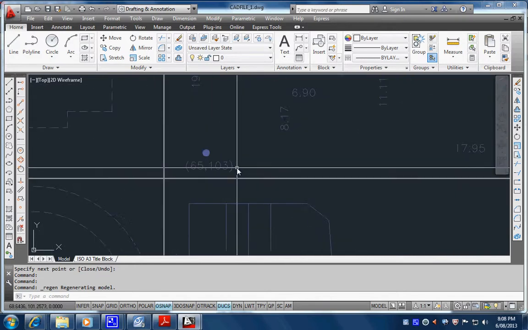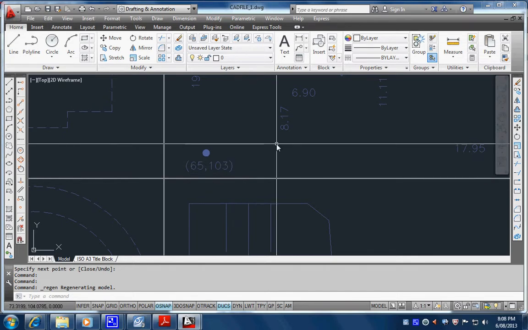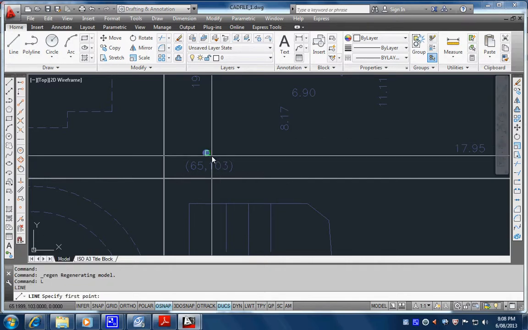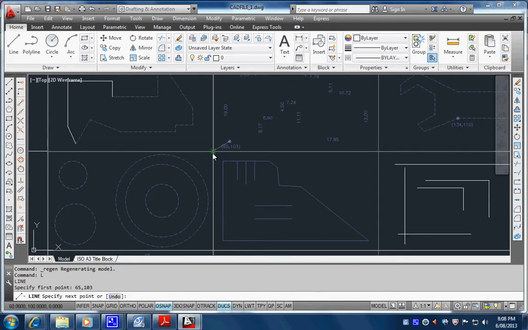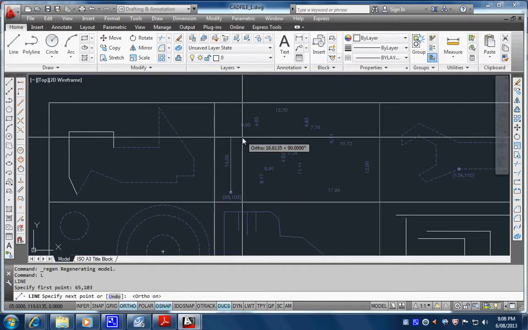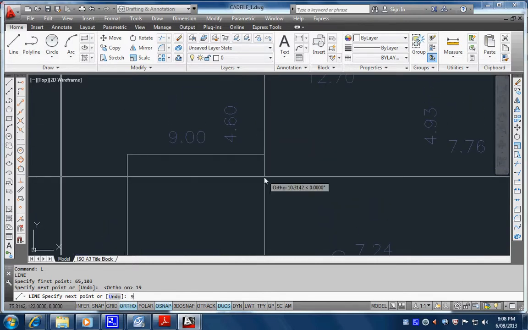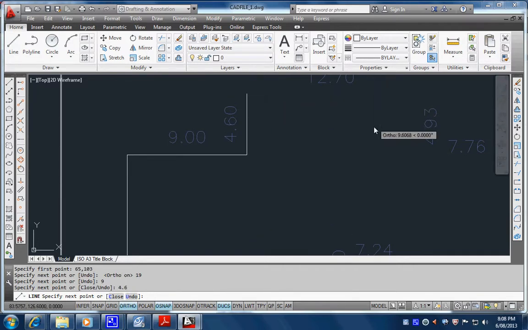When you get over here, it will ask you to do things like this. Where you've got that, it means an absolute coordinate. So you've got to type that number in. You don't click where that dot is. You've got to go L for line, enter, and then you go 65,103. You actually type it in, and it will start from there. It will also ask you in the book to make sure you got ortho on, and then it's a matter of going upwards and typing in 19, enter. You don't have to put the 0.00 if there's just 00, 9, enter, 4.6. So you just go around like that and finish off the shape.